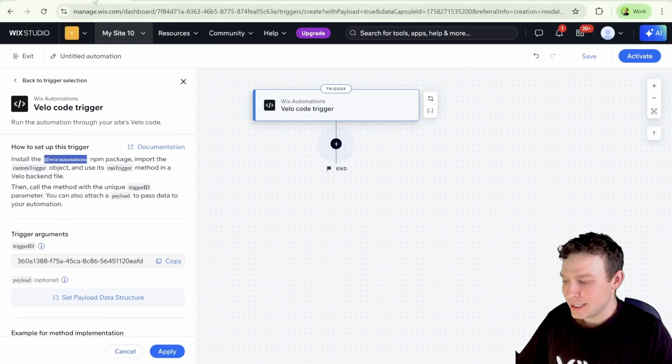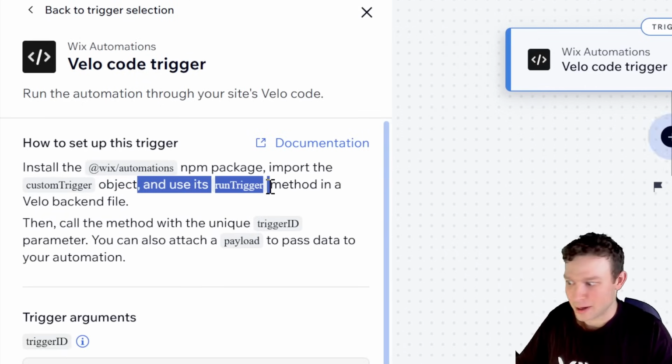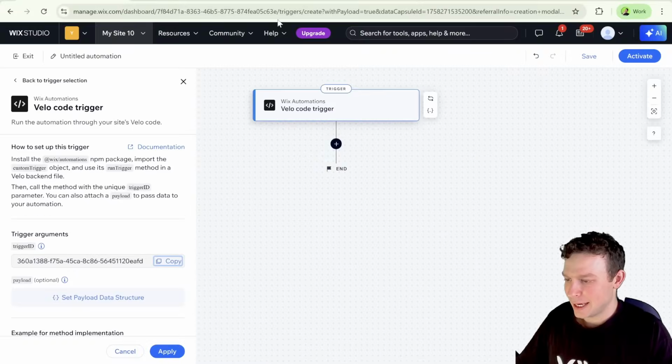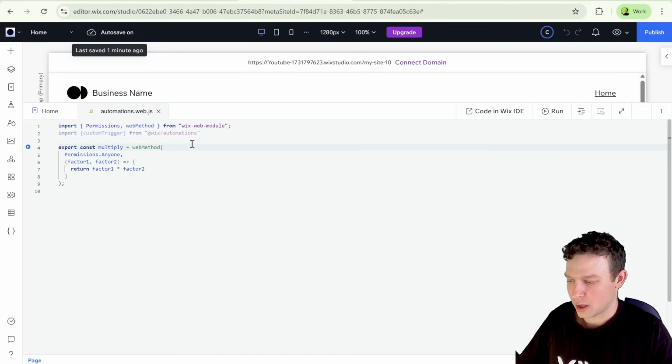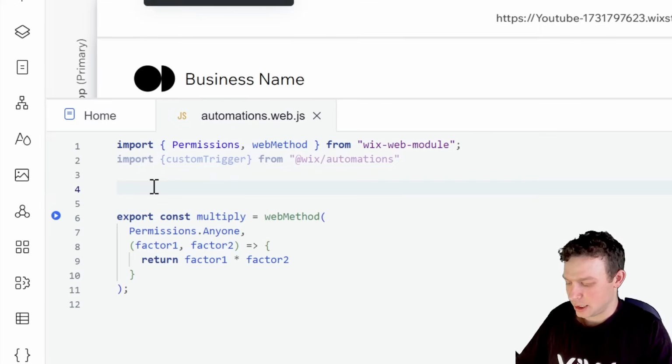The next thing that we're going to need, we see here, is that we're going to use it to run a run trigger method, which we'll learn more about in a moment. And we're going to call it with a unique trigger ID parameter, which is this right over here. So we're going to copy that trigger ID just so we have it. I'm going to go back over to our site, and paste that as a global variable, const triggerId, right over here.